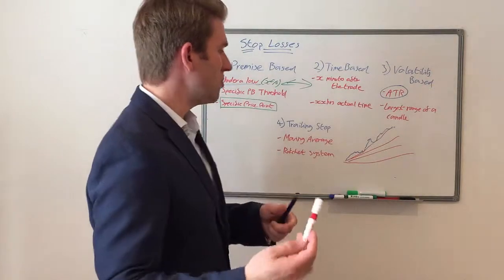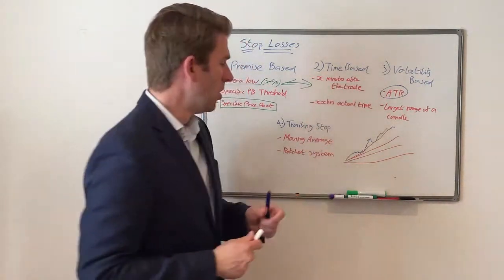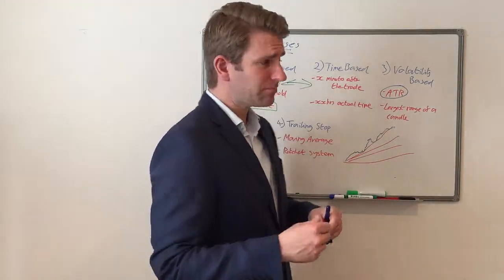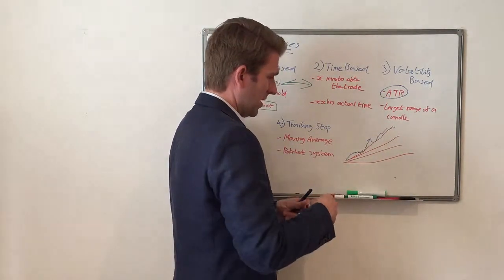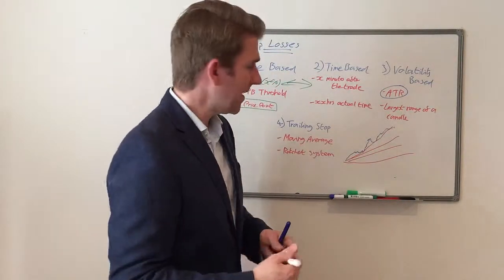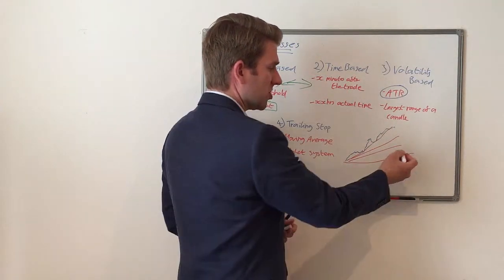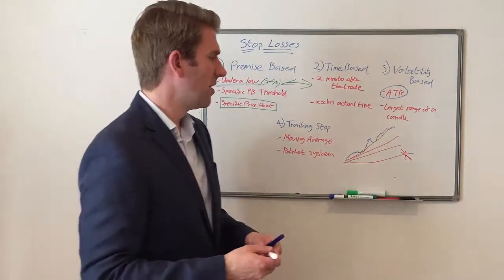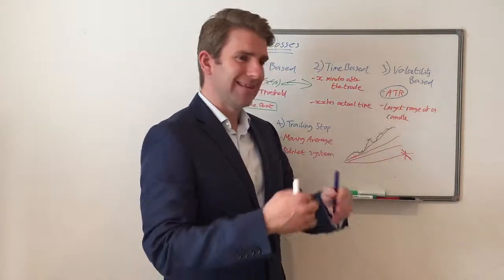So we can choose the moving average based on how tight we want to have our stop ratcheting up, or if we want to give it a bit more room to wiggle. One thing that I know some people do is they use a lower period moving average, a higher frequency moving average, at the beginning of the trade. But then as the trade goes their way, they get a day or two under the belt, they switch to a longer period moving average, like 100, maybe a bit too wide on a swing, but something like a 50 period, maybe a 20 period, and give it a little bit more room.